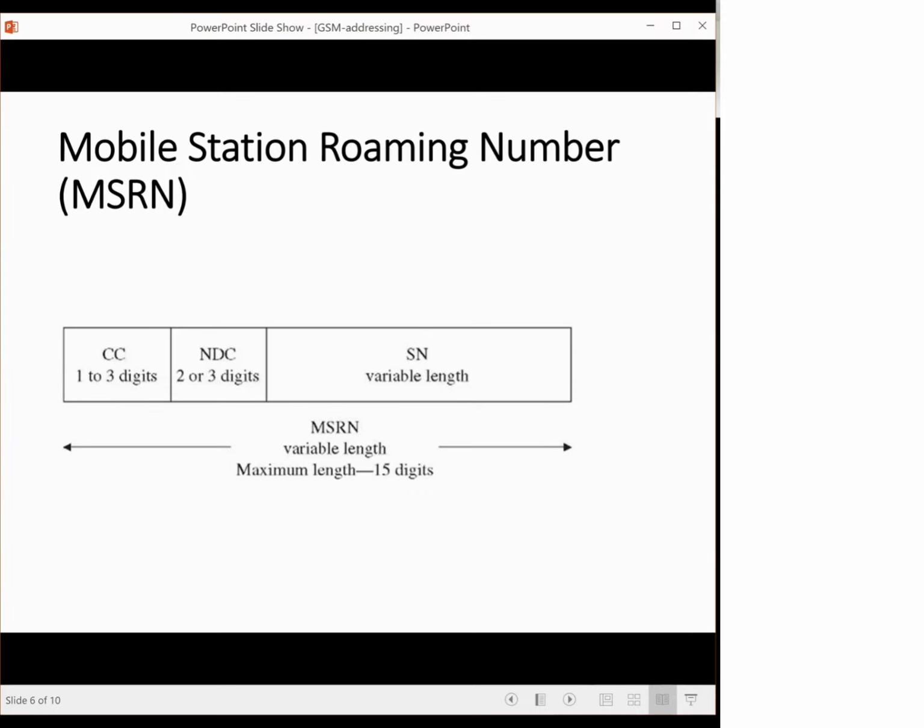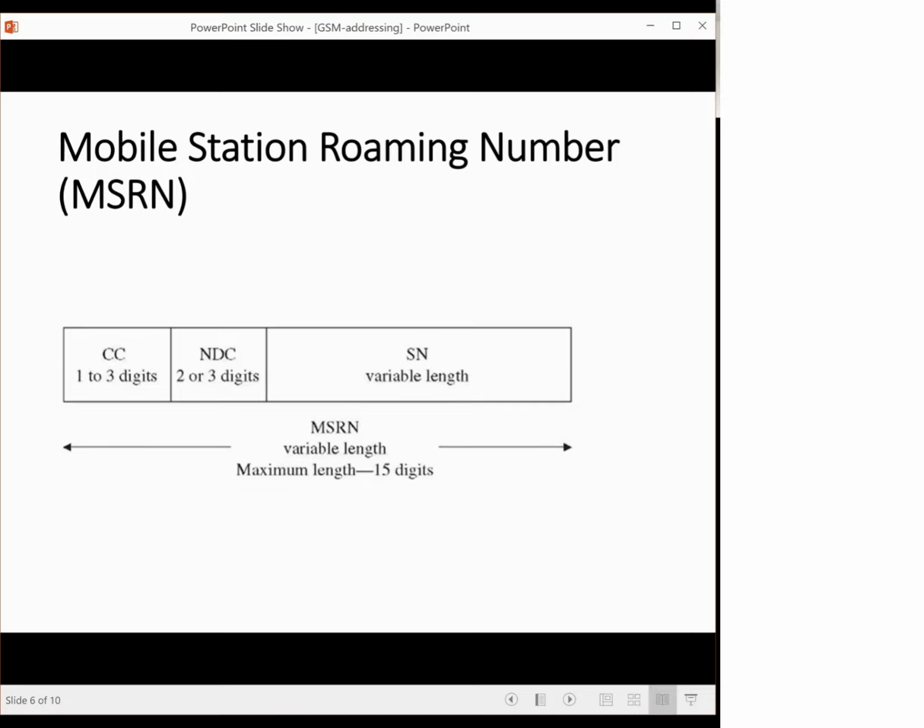So here it's the mobile station roaming number. It is an interim location-dependent ISDN number assigned to the mobile station by the regionally responsible visitor location register, that is the VLR.